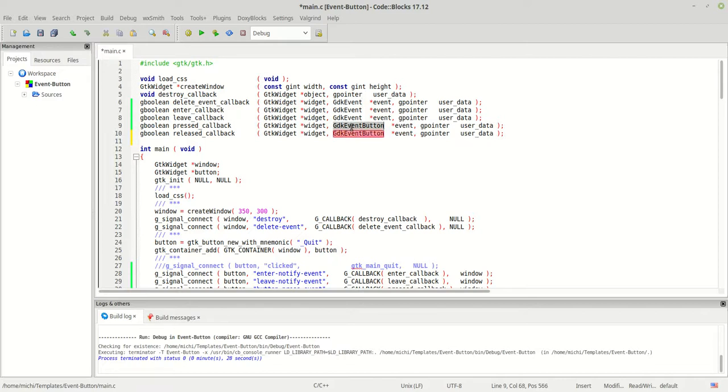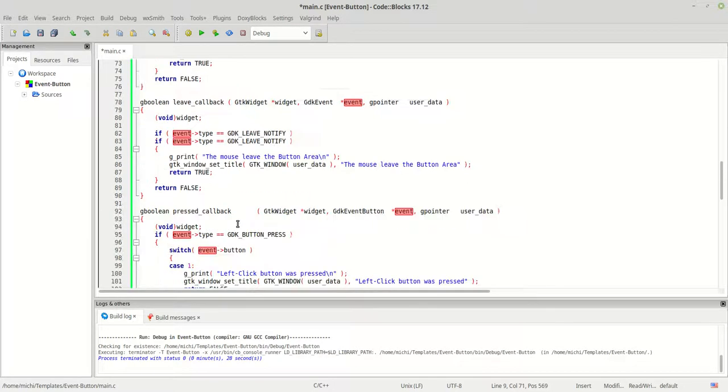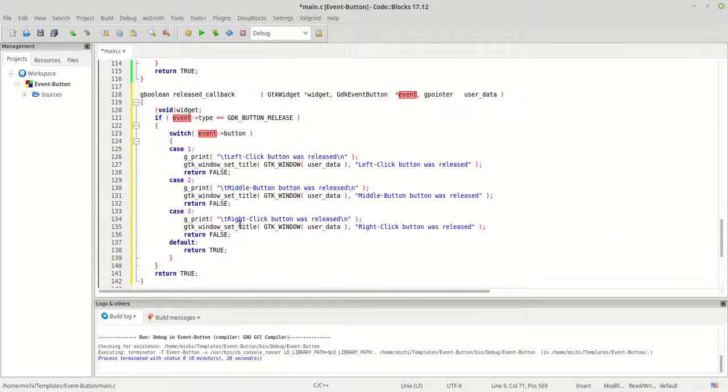You just provide the structure member directly as your parameter, like here, GTK event button, and then you have access to your button directly and not through the GDK event structure.